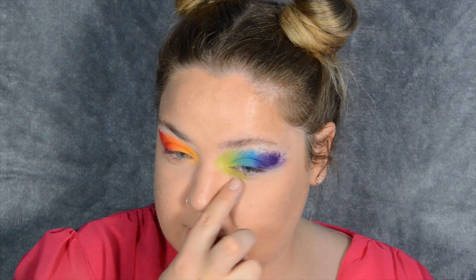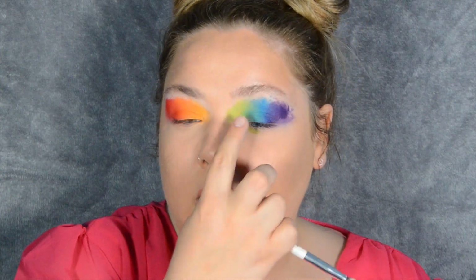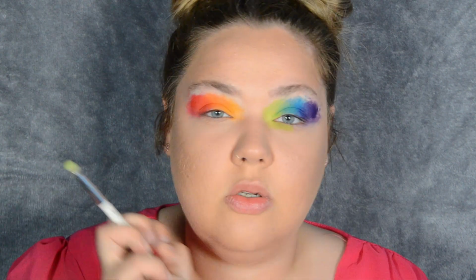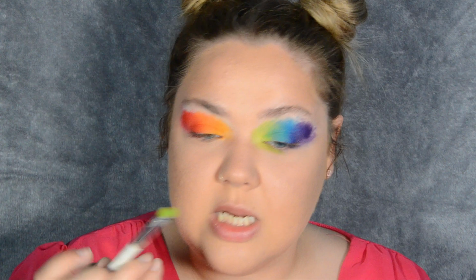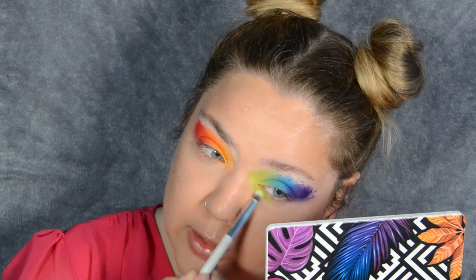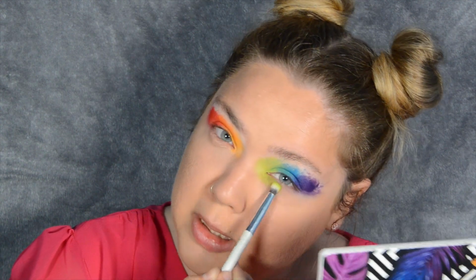You can already see the difference between what a concealer can do to an eyeshadow versus an eyeshadow primer that's nice and bright. This green looks almost neon, and this is very regular green. Nothing wrong with regular green. I like regular green, but it's not as bright.